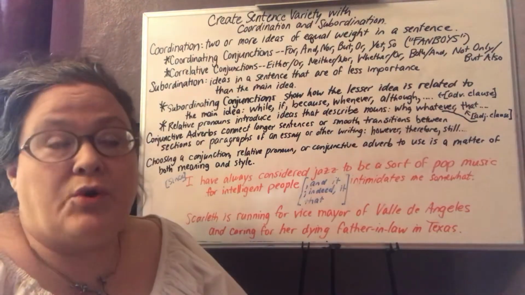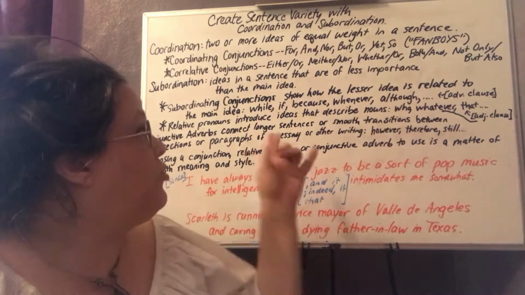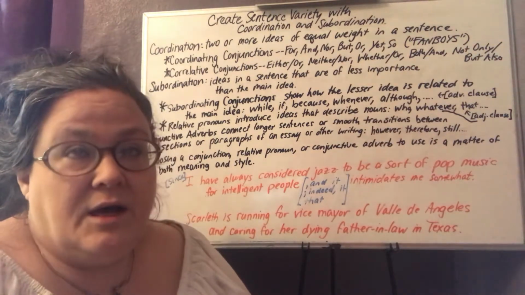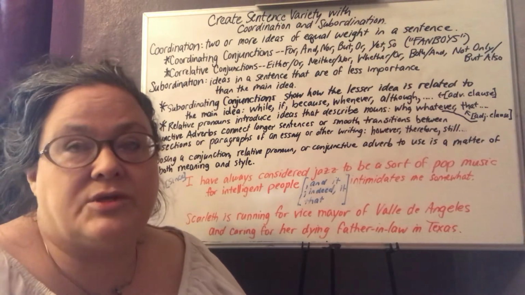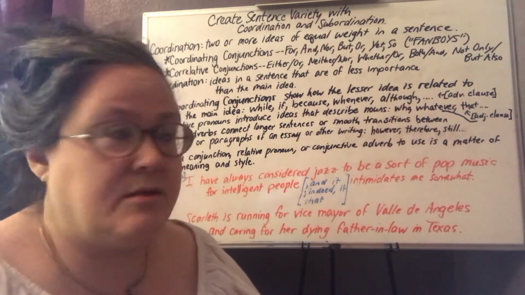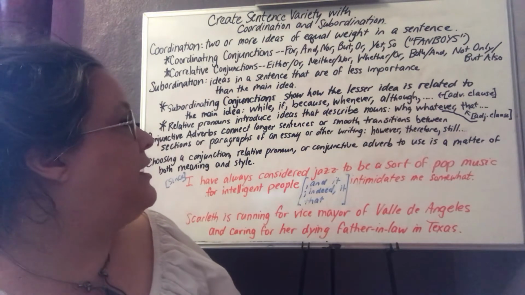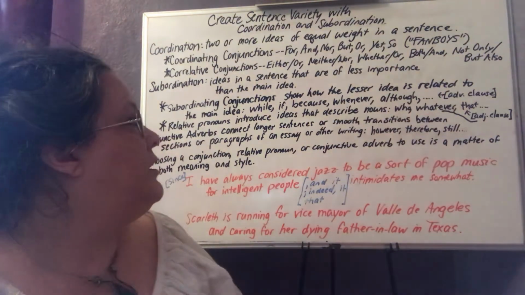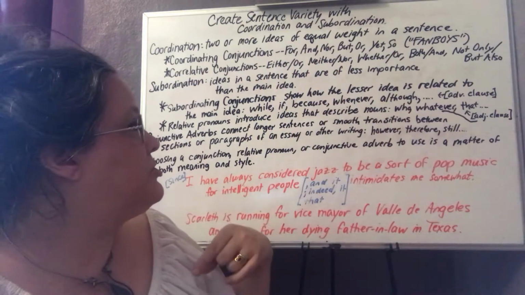And we can do that with coordinating conjunctions, and we can do that also with correlative conjunctions. Coordinating conjunctions are the easiest kind of conjunctions to use, and many times students stick with those and don't branch out to other kinds of ways to join sentences. And especially the words and, but, and or are the most common. But here is the list of the coordinating conjunctions in English.